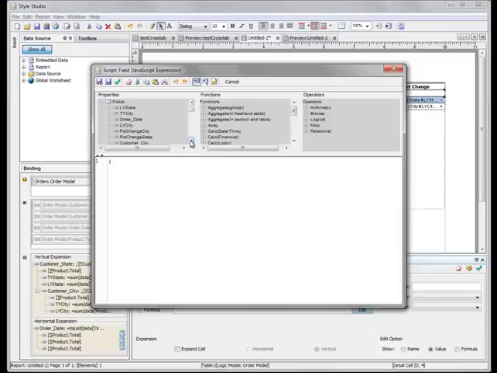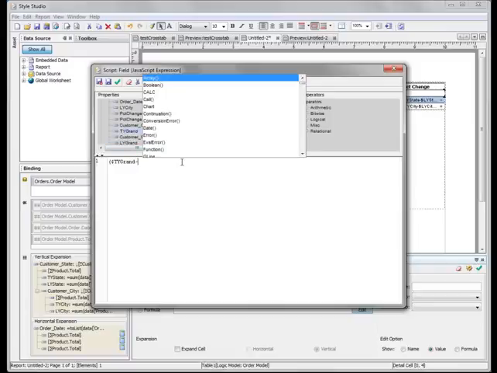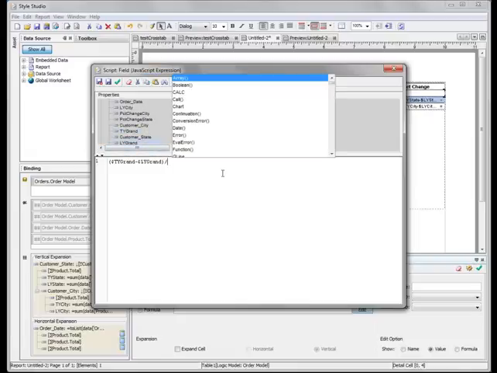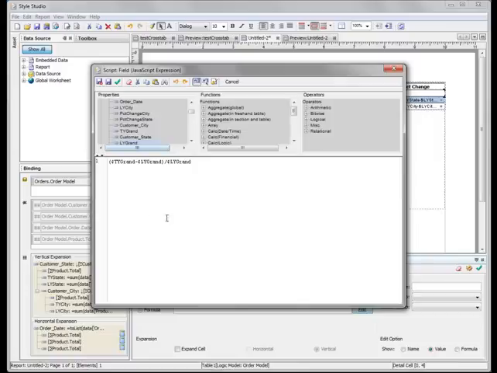It will be this year grand minus last year grand divided by last year grand. Press Save and Close.